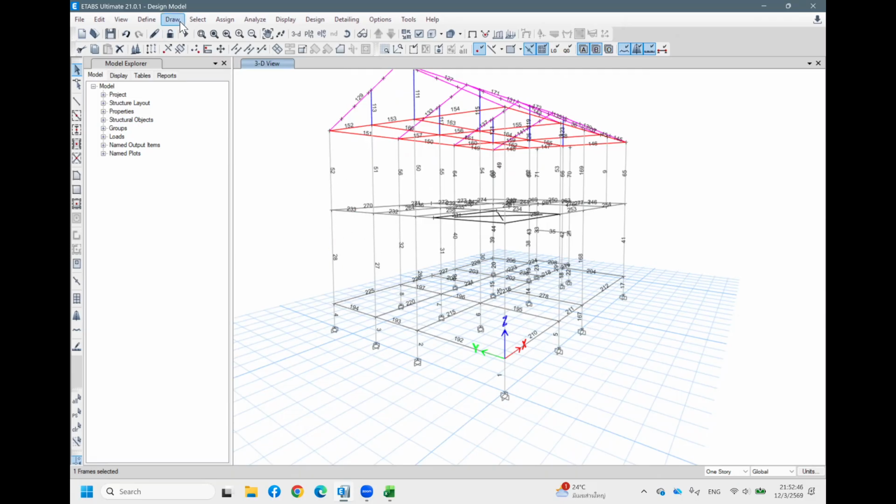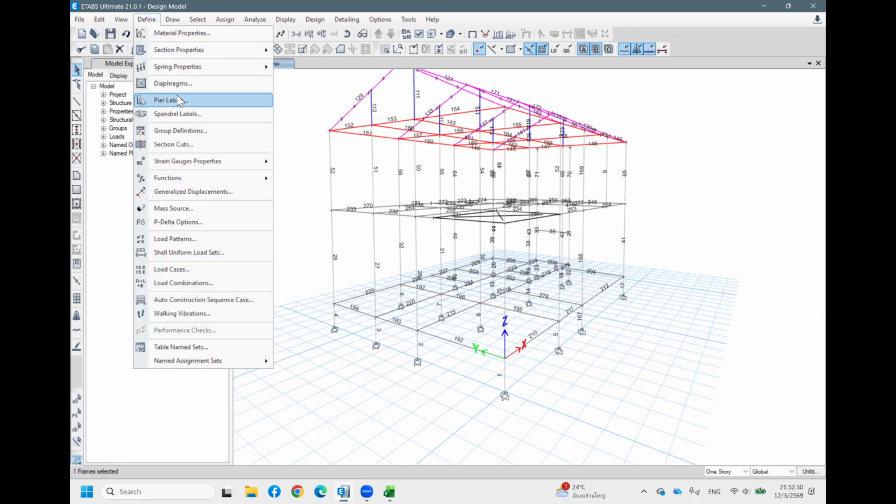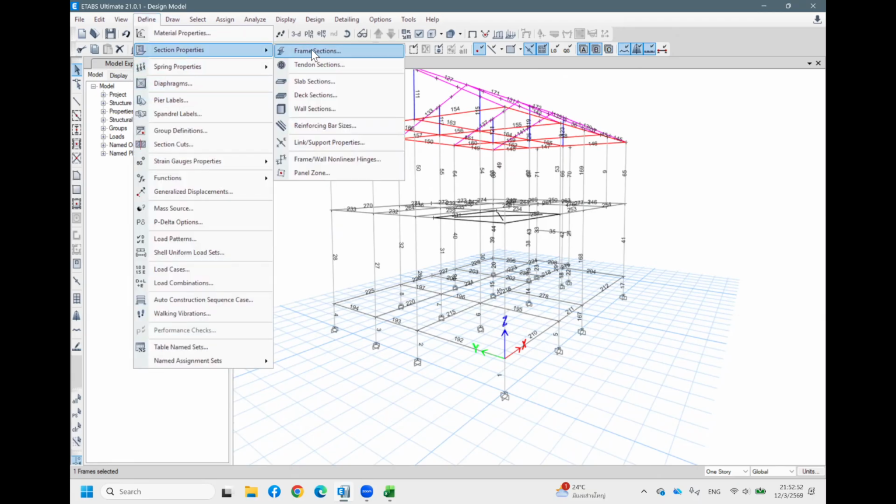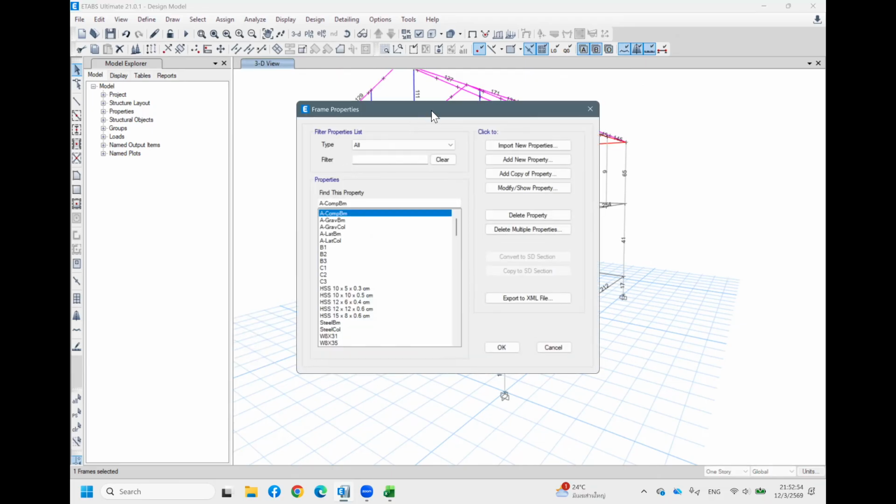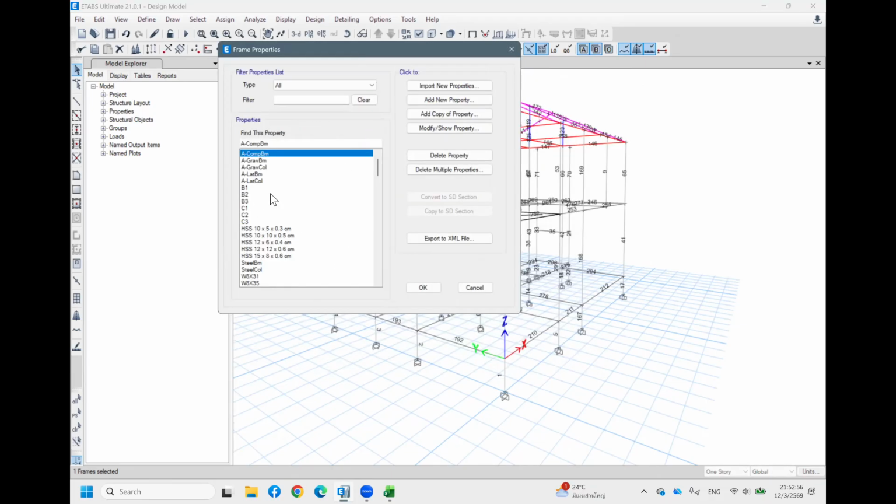Okay, so let's do that. To do that, let's go to define again. Go to section. Okay, now let's define the column. Okay, maybe we define C1. So in this menu, we need to convert to SD section.